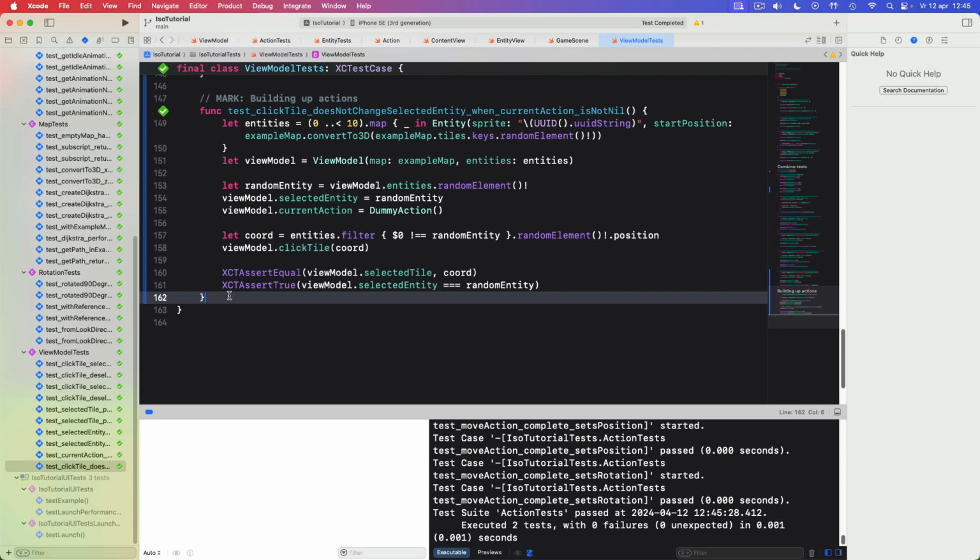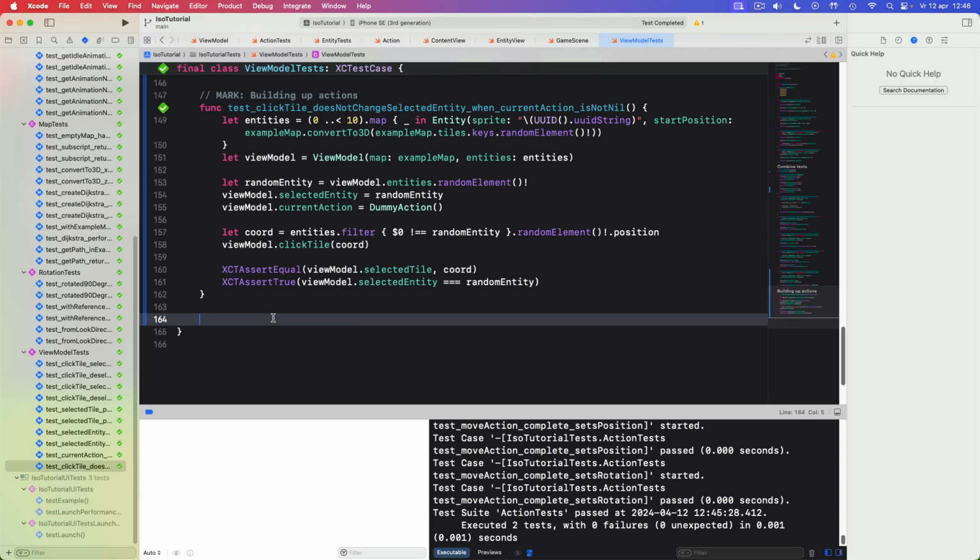The next thing we want to check is that if the current action is set, then if you click a tile, we should update the current action, as in choosing the target for the current action.